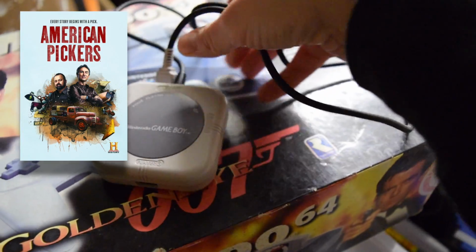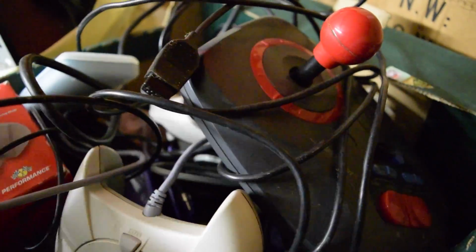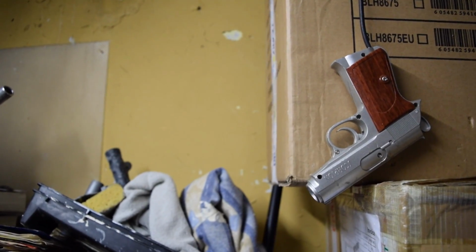So I think when you go to places like this, the boxes where there's loads of cables hanging out and you can clock the odd controller, I think it's always worth having a rummage through. Like I say, you just never know what you're going to find. It reminds me of that show American Pickers, the guys that go out to random people's sheds and pick out antiques that they can upcycle and sell on. Now, I'm not in that market, clearly. I'm a devout collector, and I love getting stuff to add in to the lady lounge.